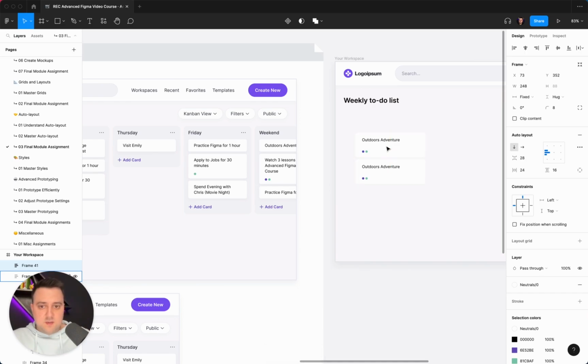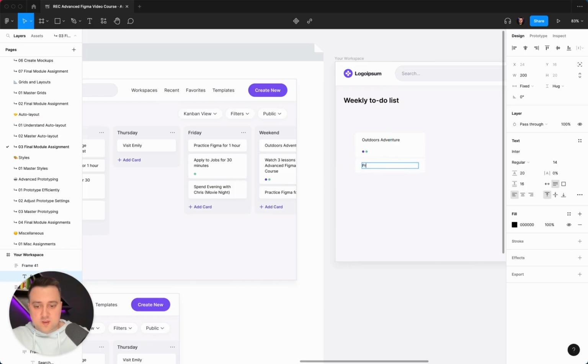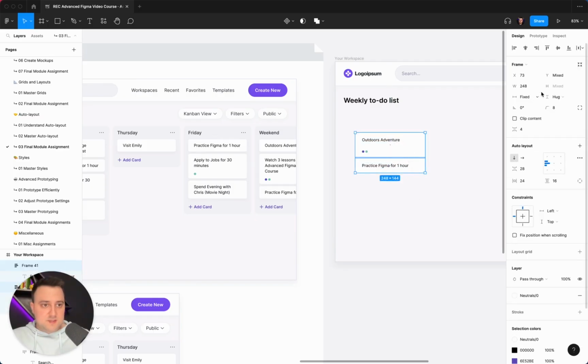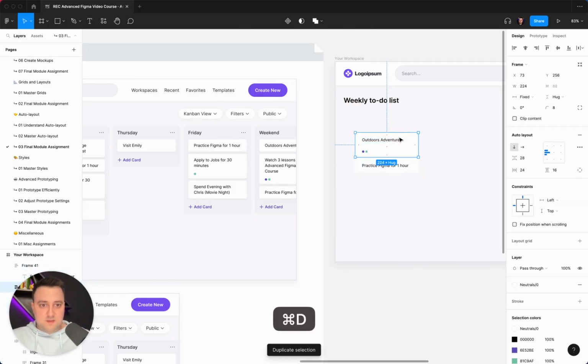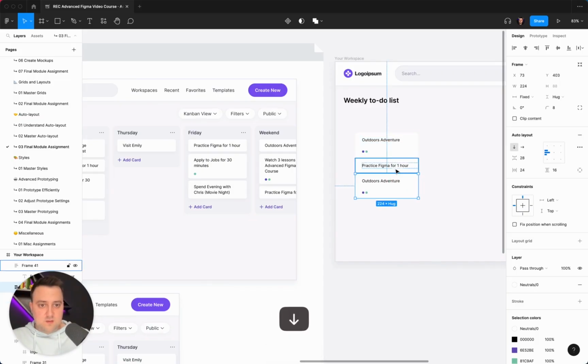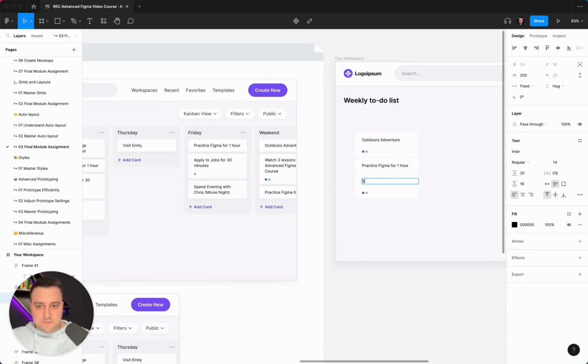Let's see how it looks if we remove the little dots. Still looks good. Practice Figma for 1 hour. It does feel like this is probably going to be smaller, so maybe something like that. And then the next one in here is going to be spend evening with Chris, movie night.